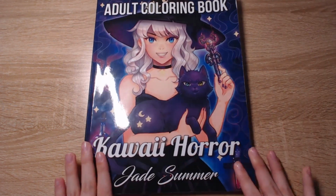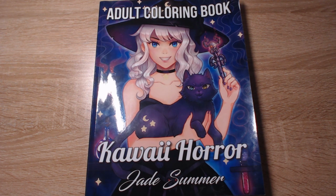Alright, we made it to the last book, and this is Kawaii Horror by Jade Summer. And this is another sneaky peek of a book that's going to be in an upcoming haul. I got gifted so many amazing coloring books last month, and I cannot wait to show you guys how much my collection is growing and how thankful I am for these gifts.